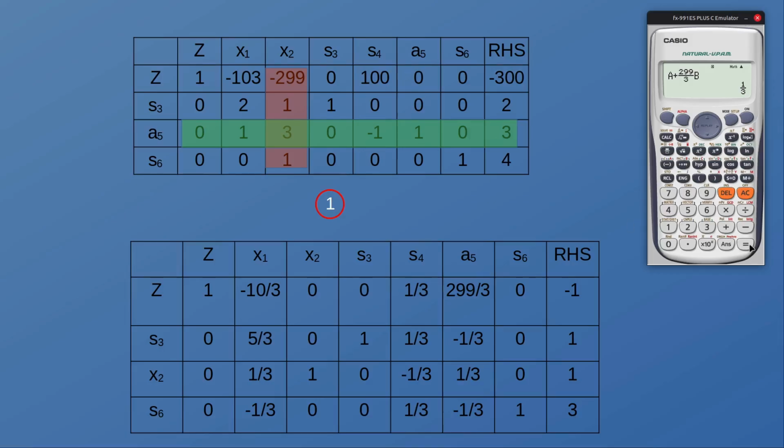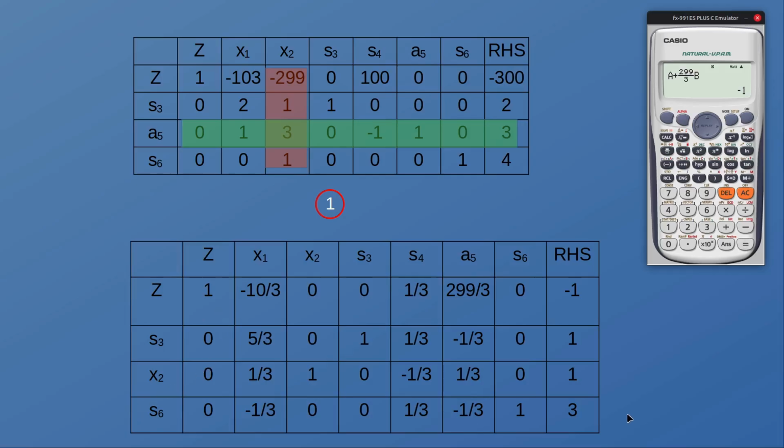So let's do it. Press is equal to once again to get A. That's very important. Okay. So that's 0 and that's 1. So you get 299 divided by 3. 0 and 0 of course is 0. And then the last one, that is once again is equal to minus 300 and 3. So we get minus 1. Similarly, I have done all the calculations.